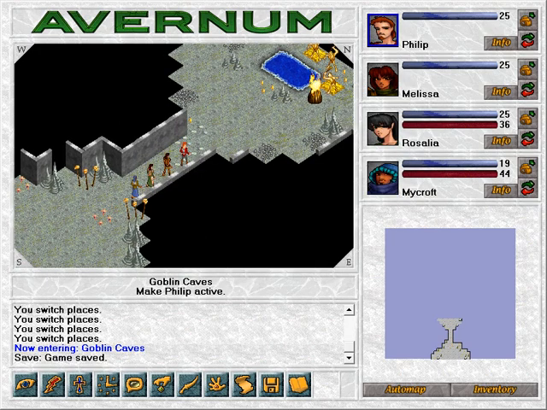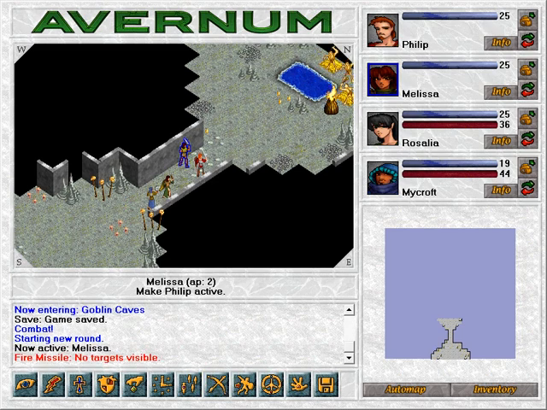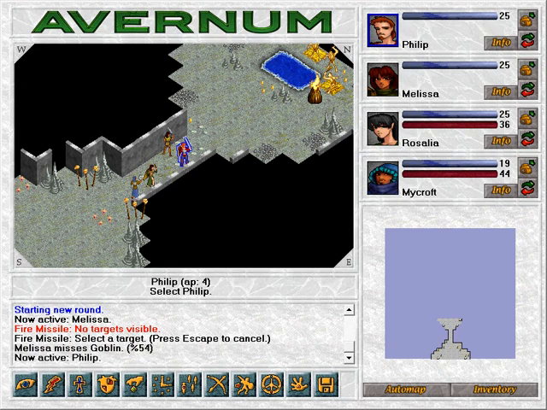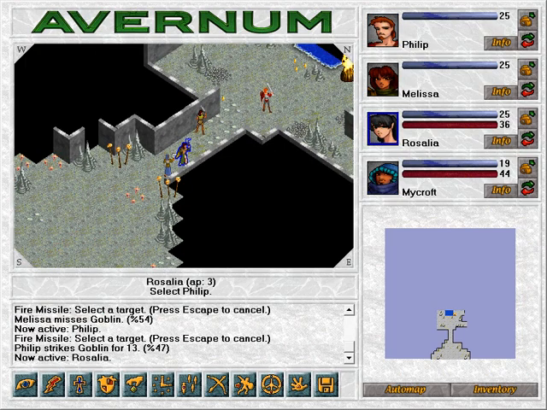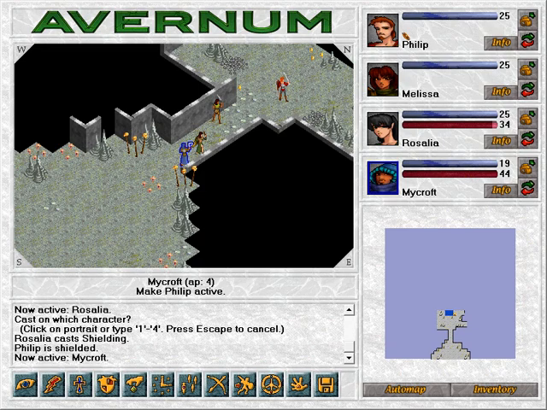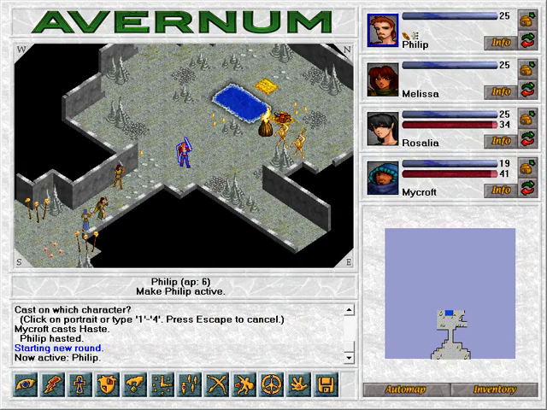Okay, so. No visible targets, right? Now we can target you. Okay, you want to charge forward. 1, 2, fire. Okay.